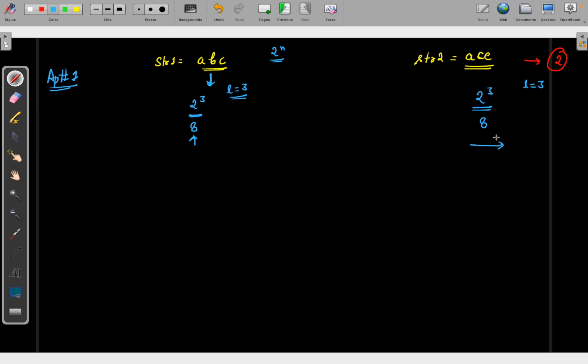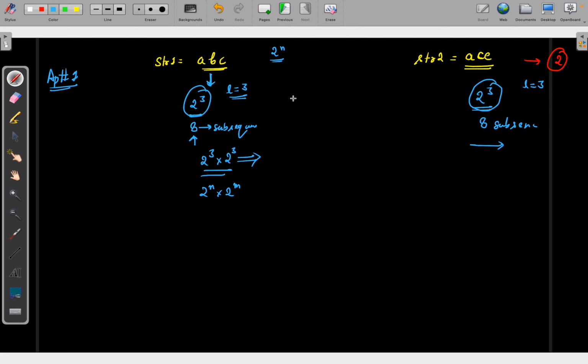Yes, that is one way. So here you will get 8 subsequences, and here you will get 8 subsequences. Then you will basically multiply 2 power 3 into 2 power 3. Why am I saying multiply? Because this is the generation, and then you will check each one of the subsequences to see if it is equal or not, and then that will be your answer. So the time complexity will be 2 power 3 into 2 power 3. If I say the length is n for one string and m for the other, it is 2 power n into 2 power m.